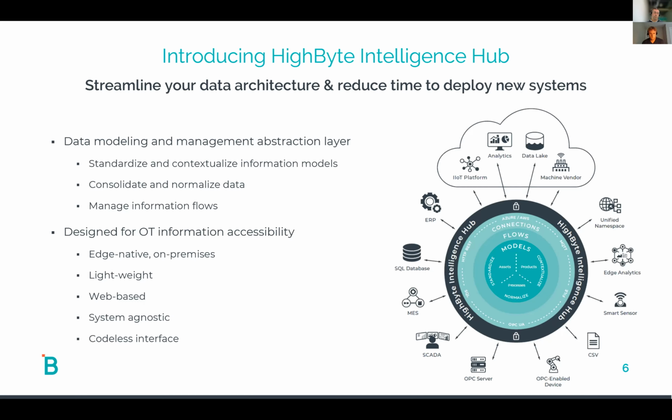Another key thing that's unique about the Intelligence Hub is that it's designed for the OT team to work with and to assemble this information to deliver it to the different systems that need it. And by being designed for the OT team, we designed it to be able to run on-premise. You can even run it at the edge. It's very lightweight. It's a web browser-based user interface, and it's an application.